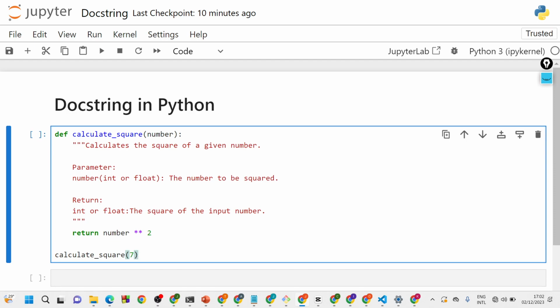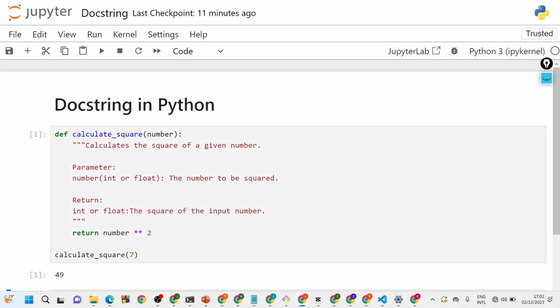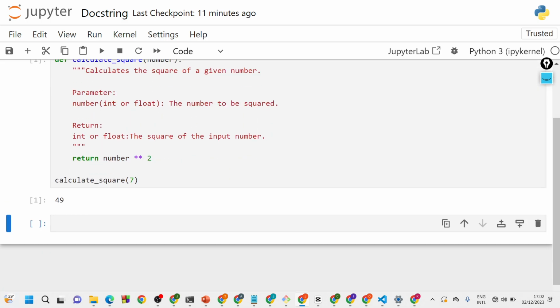Basically, as you can see, from this first double quote to the end is where the docstring is, right? That's where the docstring is, and it's more like a note that explains what our function is doing. If I go ahead to run this code, I believe everything is in order, so I'll do shift enter. As you can see, it's going to print out 49, which is rightly the square of 7.